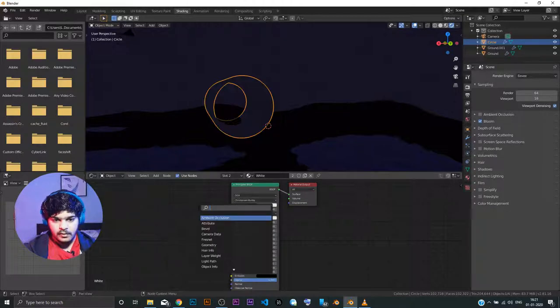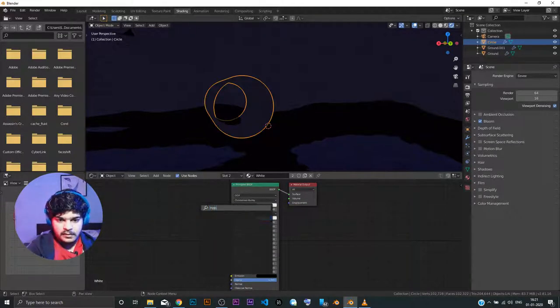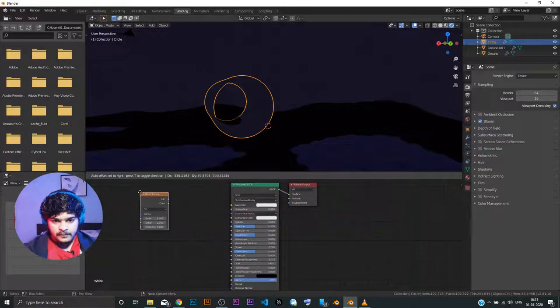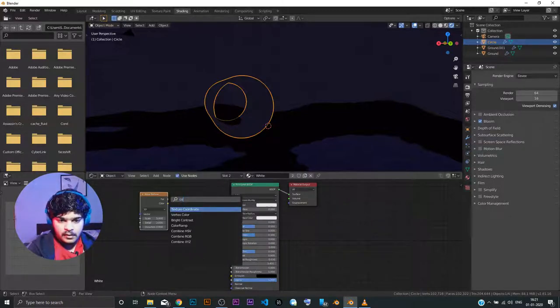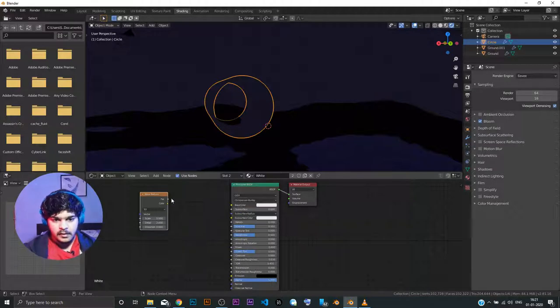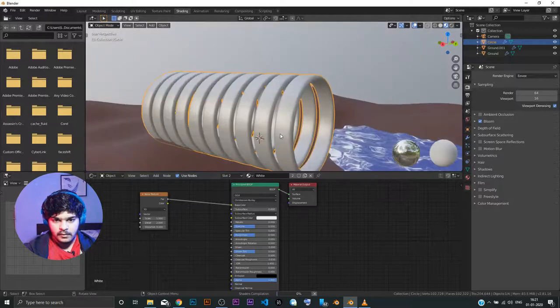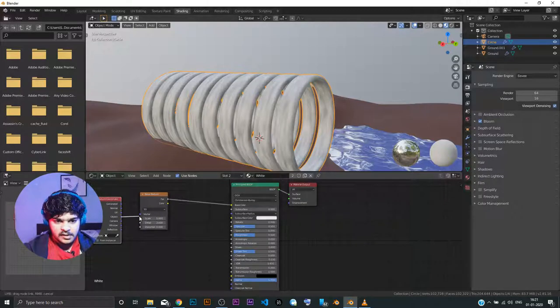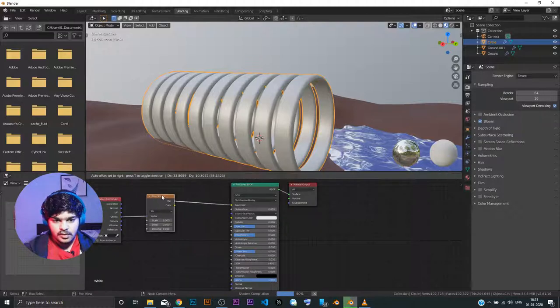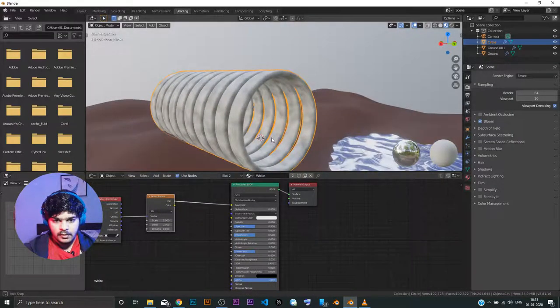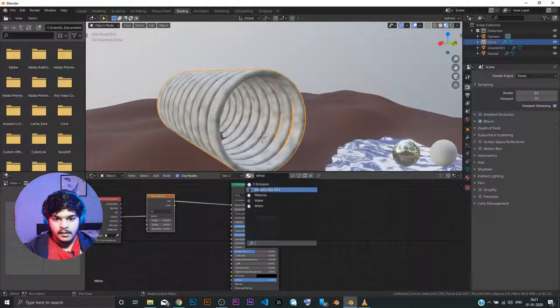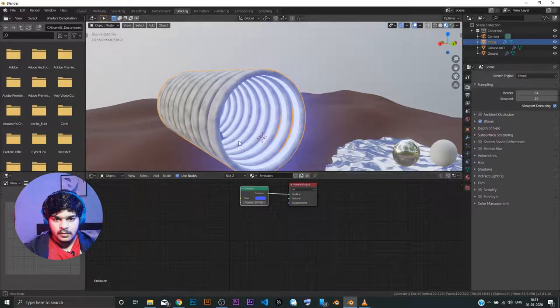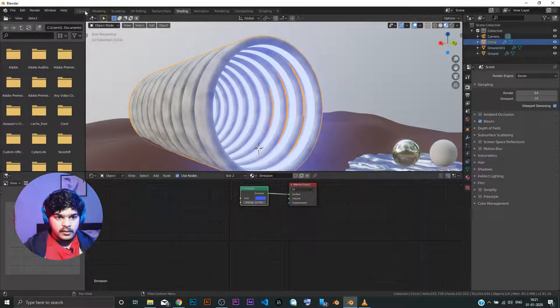So we are going to go for a noise texture. Go for a color ramp, or maybe not even a color ramp, just plug it right here to the base. We go to the material view. It's not visible because we need to add a texture coordinate node and plug the object into this one. It should look good. Yeah, good. And the emission. Good. Now this is looking good.